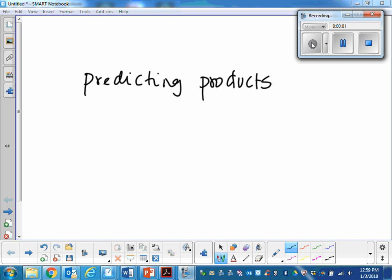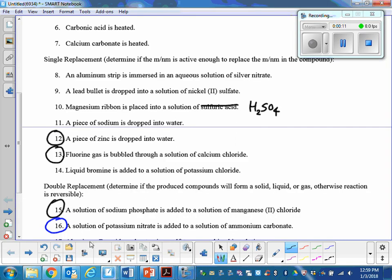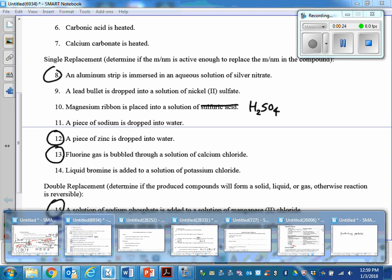I need you to be attentive. We are first going to start with single replacement reactions. The first reaction that I'm going to do in single replacement is an aluminum strip immersed in an aqueous solution of silver nitrate. Do you see that? As it says, it's a single replacement reaction.